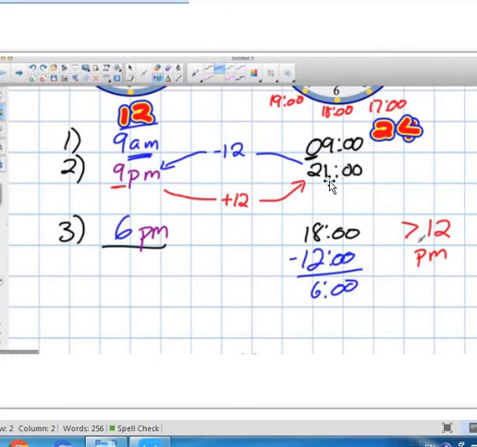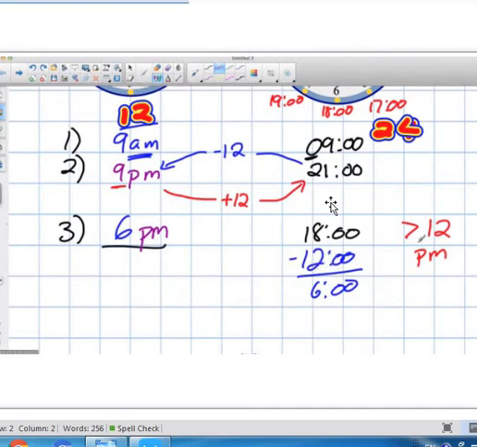Okay, when I want to convert from the 24-hour clock to the 12-hour clock, it's very easy too. Here 9, just 9, it will be 9 a.m. Now 21 in the 24-hour clock, what should I do? Minus 12 and then put the p.m. Here 6 p.m., erase the p.m. and add 12, so it will be 18. It's very easy. And if I want to convert it to the 12-hour clock, just subtract 12.